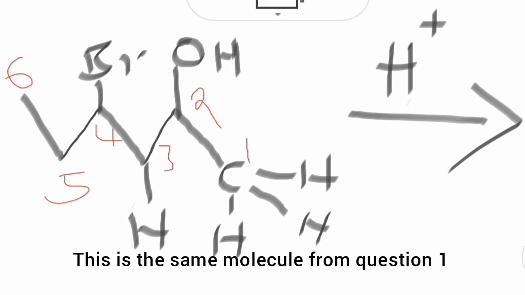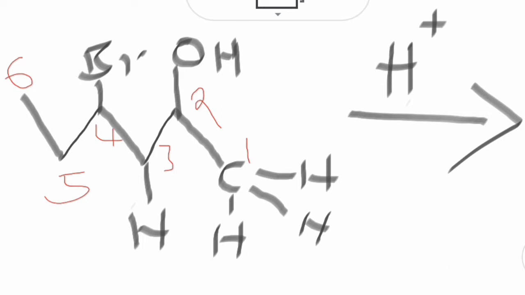Having understood the dehydration of alcohols, we're ready now to tackle our question. From the knowledge that we got from the reaction of dehydration of alcohols, we know that what we're supposed to remove from this particular molecule are two things. Number one, we're supposed to remove the hydroxy group, the functional group of the alcohols. We're also supposed to remove the hydrogen from the alpha carbon atoms.